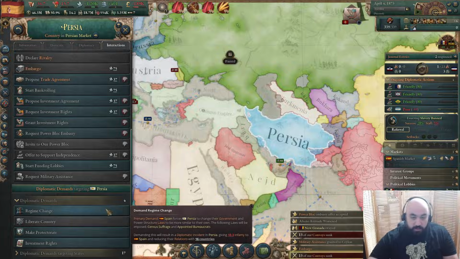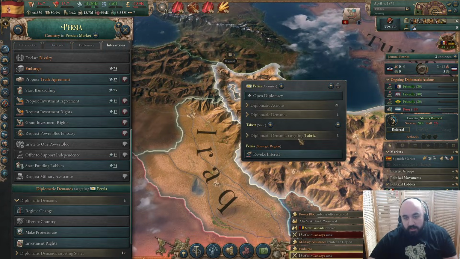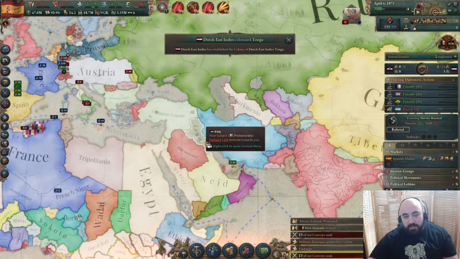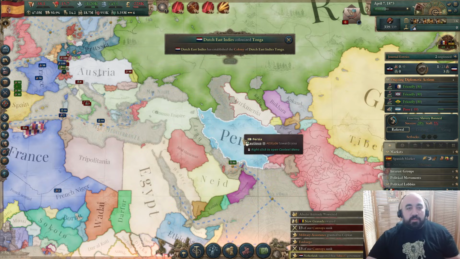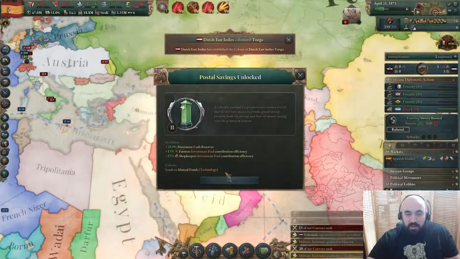So we could go for investment rights. This is the cheapest on the infamy. The thing is we can't declare for this, conquer state on Tabriz, unless we are taking it for ourselves. So maybe this was a little bit of a mistake to go for Iraq, because we could have just subjugated Persia to get the whole shebang. Persia's an excellent country to subjugate in a general sense.